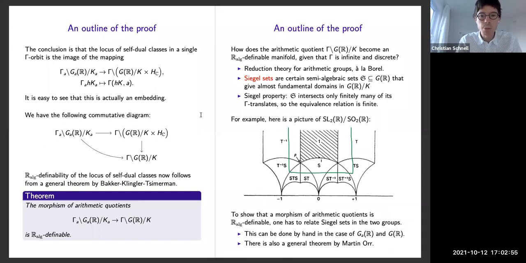When we were doing this project, we discovered these small gaps in the literature. The statement of this theorem was a little bit more general than it's actually true, and so on. But anyway, this is all fixed now. So now you can easily get definability of these maps. Okay, and so that's how it works.